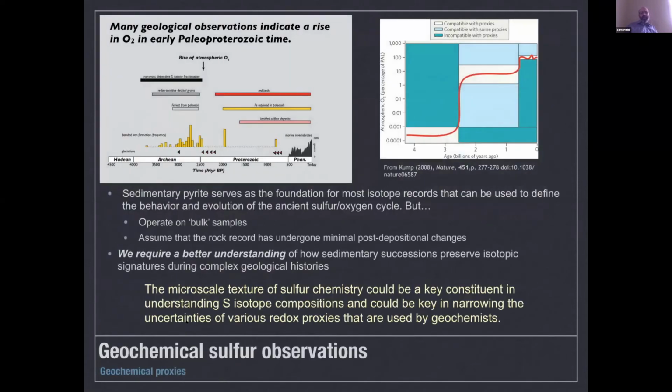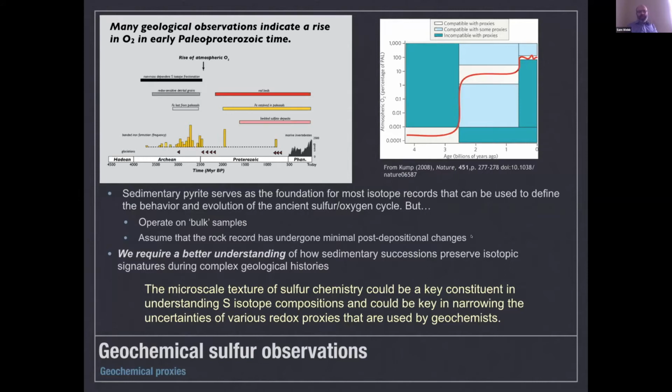What we're particularly worrying about here in this first, I'm going to show two examples, one on more the reduced side and one on more the oxidized side. When we're talking about the reduced side, I'm looking at various pyrites. These all have their origin around the rise of oxygen, so about 2.5 billion years ago. This is the time when we're basically trying to determine when the rise of oxygen happened. We have constraints on some sides of where oxygen can and can't be, and we're trying to narrow down these error bars of when this process happened.